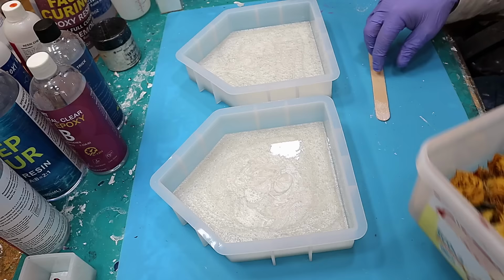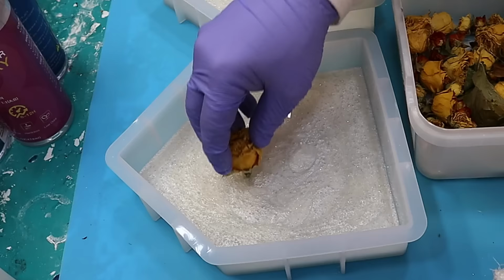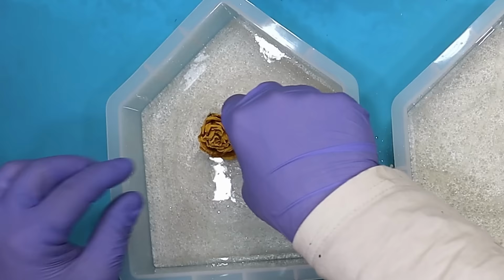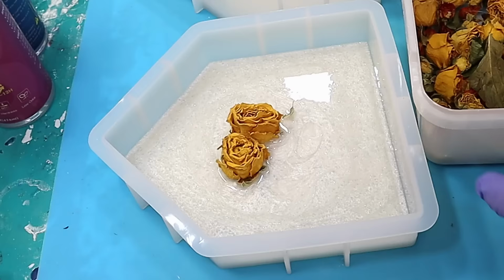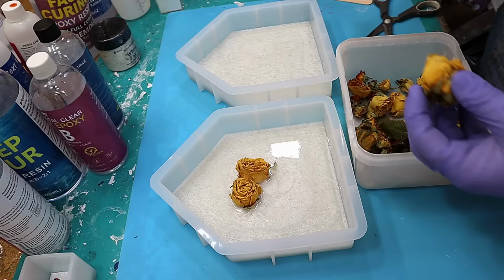And this is where I'm going to put my flowers in. I'm going to try and do the same design on each one. And all I'm doing here is putting my flowers in like this, where I want them to be, leaving them to sit here and cure up in that. And that way I'm not going to have any problems with them floating or moving around, and they will be nice and sat in there.